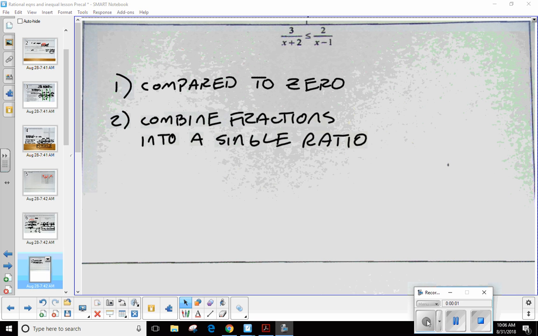Okay, this is going to be a really short lesson today. I just want to wrap up the rational inequalities and equations, and there's only one more I want to take a look at, where we find a common denominator. Very, very similar to the one that you had as a bonus on your test yesterday.